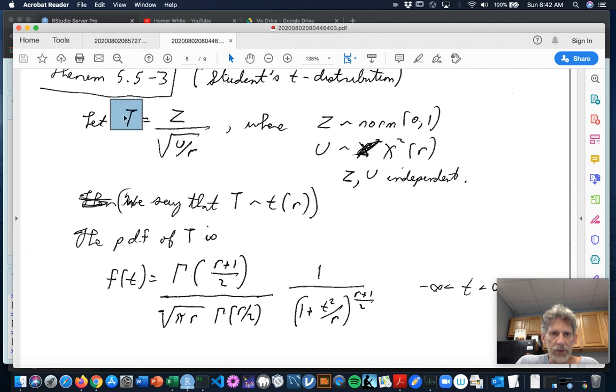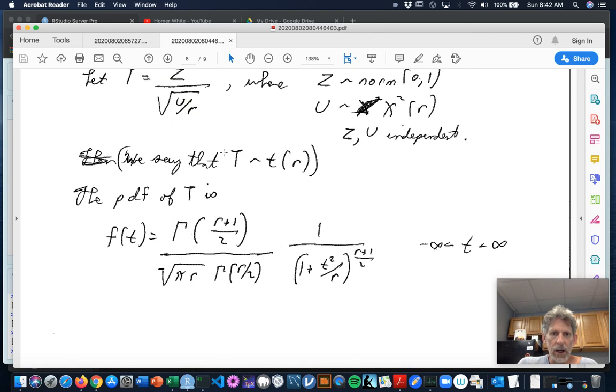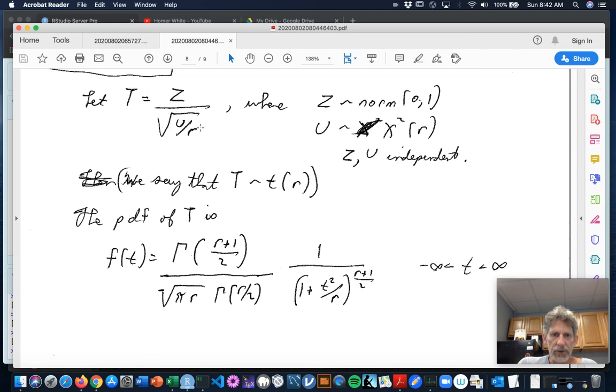Take a random variable capital T, and it works like this. You've got a standard normal random variable Z. You've got a chi-square random variable with r degrees of freedom, call it U, and it's independent of Z. And you just create this crazy looking fraction, Z over the square root of U divided by its degrees of freedom. So that whole fraction U over r is inside the square root sign. If you have your random variable defined in such a way, it's considered to be a member of the t family of distributions. It's said to be t with r degrees of freedom.